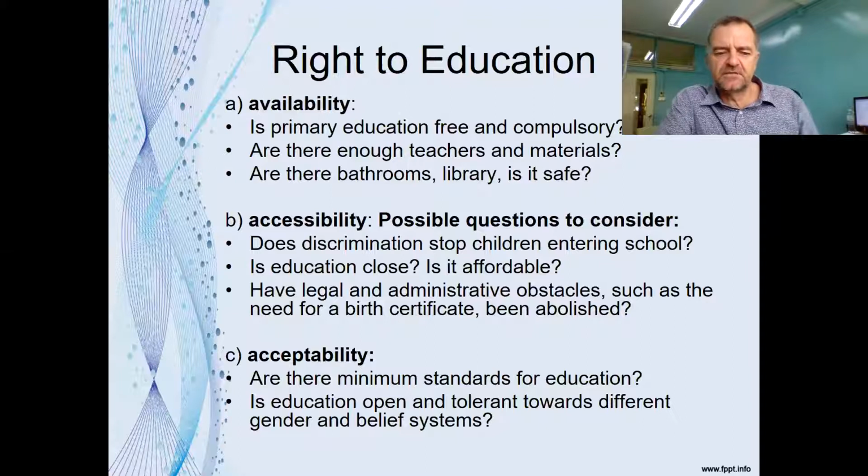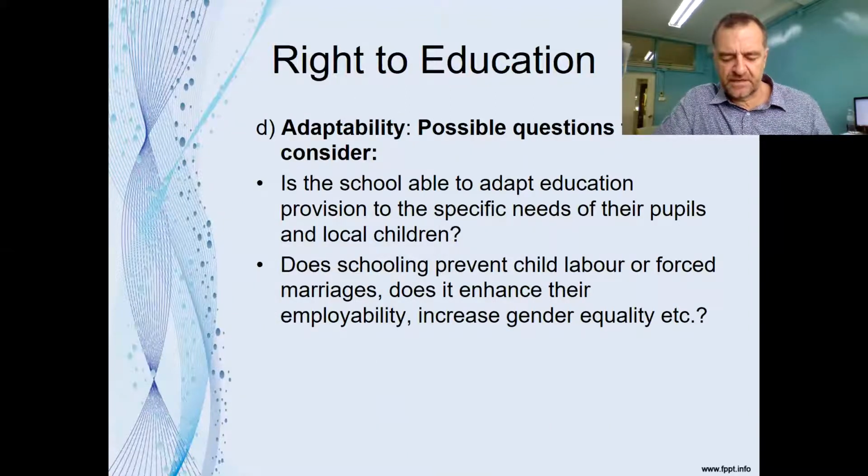Next is acceptability. That is of a certain standard, and there are lots and lots of measures of the acceptability of education coming through: staff-student ratios, the schoolroom being of a certain acceptability, having enough resources there, whether it's books or pens or pencils. Is the quality of the education tolerable? Like, are they learning things which are going to be useful for them? Are they learning not to have discrimination, or not to have racism, and so on? Other elements of acceptability. Then in terms of adaptability, we're talking about, can that school adapt to specific needs of students, where that could be language needs for different language speakers, or disabled kids, or a variety of different needs, making sure that all kids can get taught at that school.